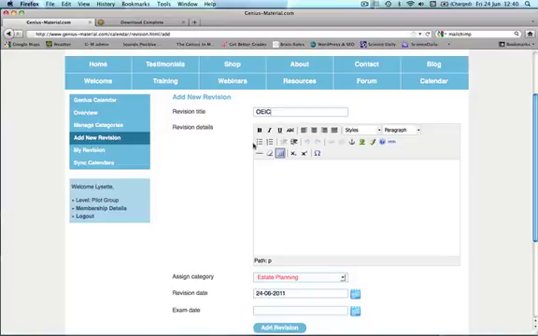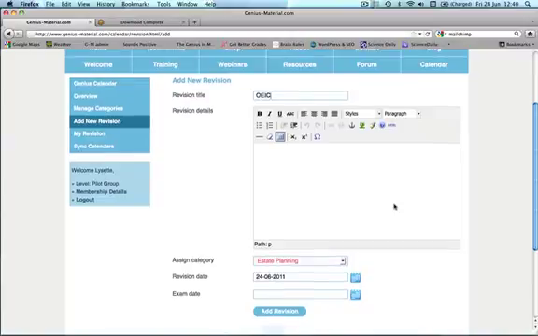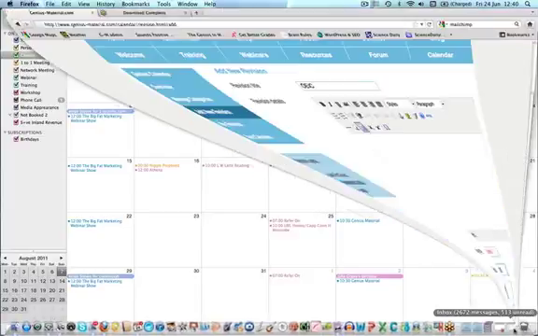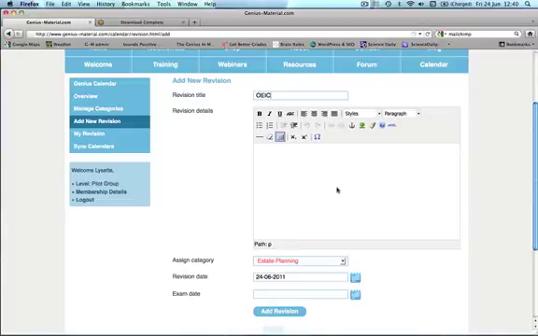So in this particular instance, the OEIC, I've categorized it as investment. So I come to assign category and I come down here and I need to give it investment. And there it is. Okay, so I'll capture that. And it's defaulted to today's revision date, which is just great.